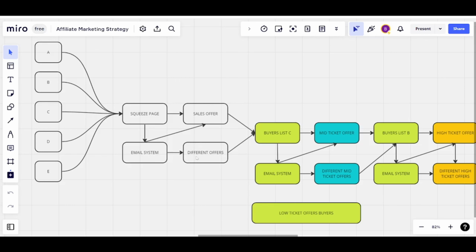And after a week, if my open rates remain steadily above 10%, that is where I will send the second email broadcast. So combined with my email automation messages, there will be a total of 3 emails that I'm sending to my entire raw email list here. Now, subsequently, by using the third-party software that I mentioned several times in my email marketing tutorial series, which you can obtain from the playlist on my YouTube channel, that is where I will build up my buyers list C, people who have purchased my low-ticket offers.